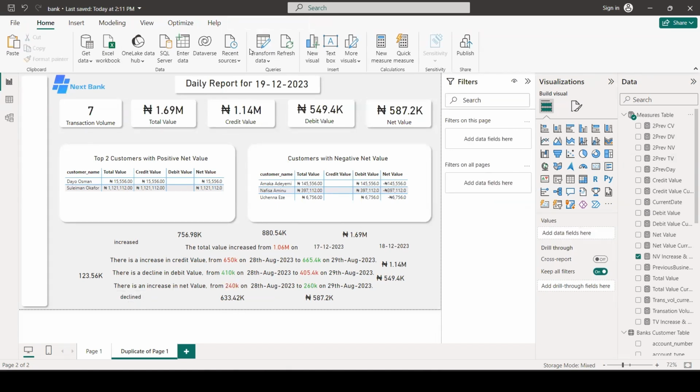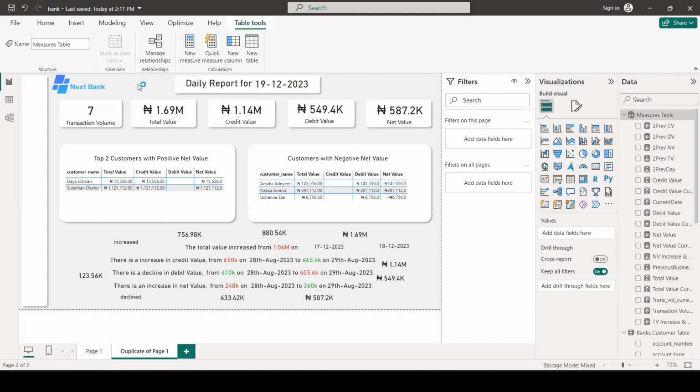So let's get our measure for our credit value and debit value.